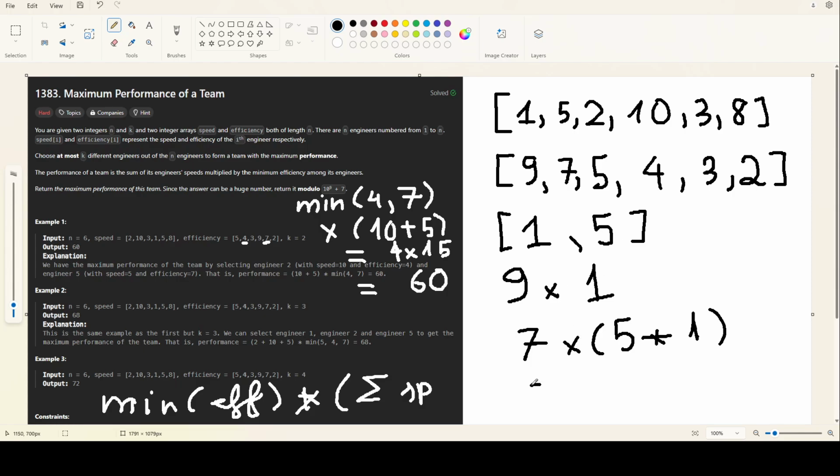Okay, coming to this guy, I'm sorry. Okay, so coming to this guy, we are only allowed to keep at most k minus 1 engineers in the pool. We need to take into account the current engineer too.